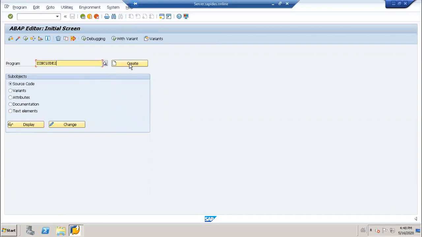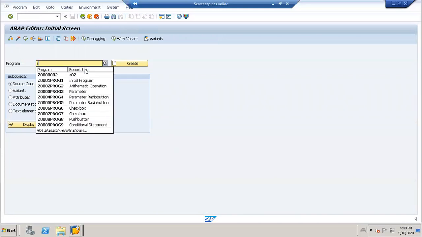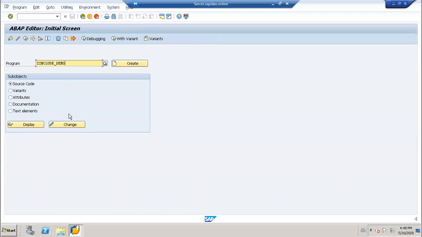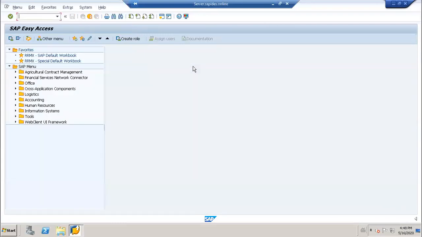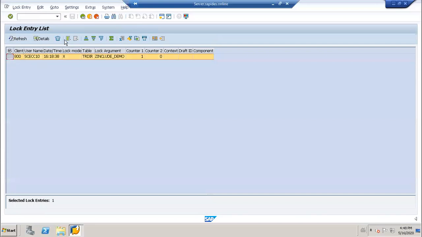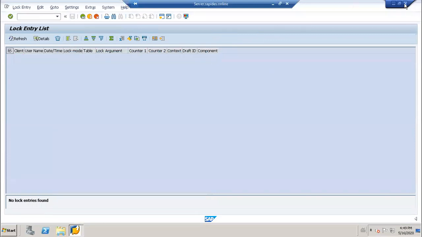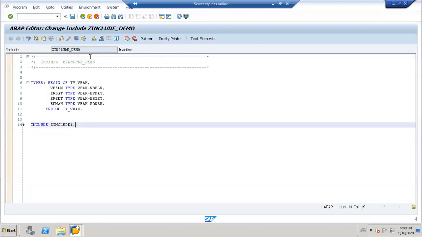Does that include demos, sir? Hold on. That include demo, sir. Okay. Dot was missing in the last. But somebody is modifying this from some other screen. This is locked actually. Now, from here, I can only change it. Okay.